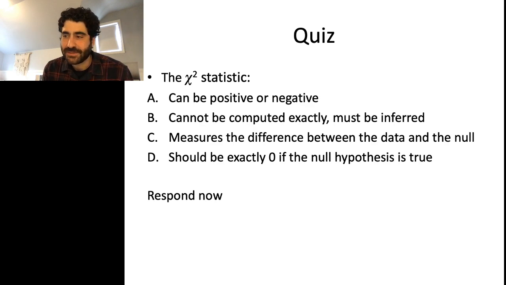Okay, great. Yep, seeing a lot of C's, which is right. The chi-squared statistic is measuring these normalized squared deviations between the data and the null. It can't be negative. It's always going to be a positive value, because it's the sum of squared deviations. It is a descriptive statistic we can compute on our data set, and it'll almost never be exactly 0. Even if the null hypothesis is true, we'd expect some small fluctuations away from our expectation. So what we need is a chi-squared distribution to tell us how big we should expect this statistic to be if the null hypothesis is true.